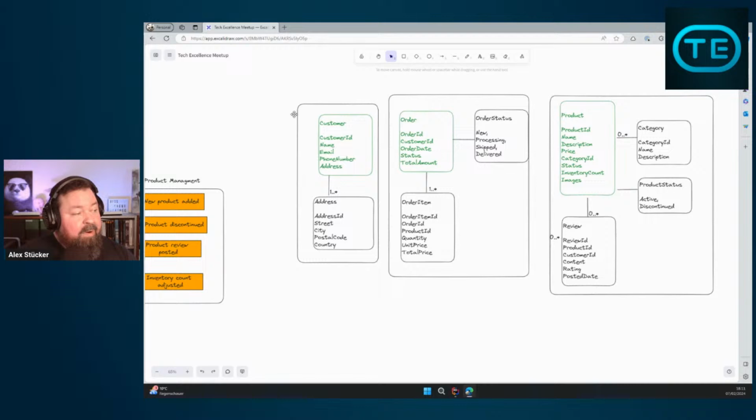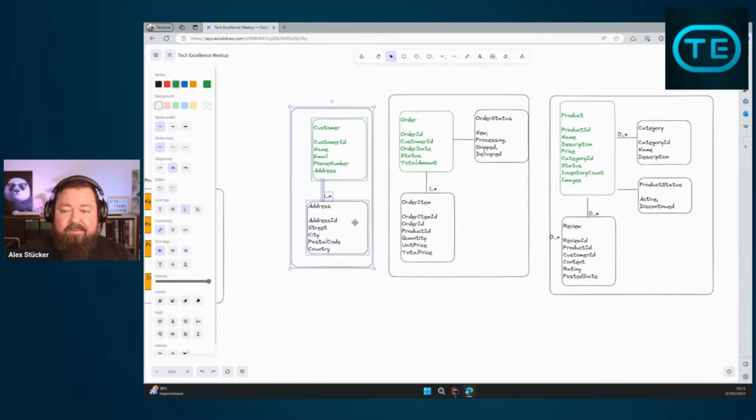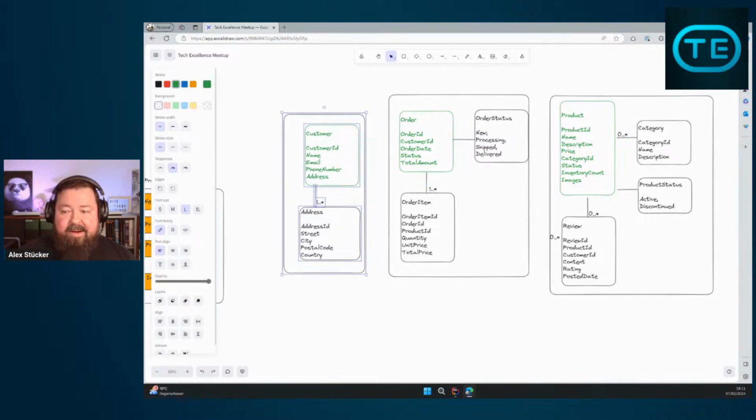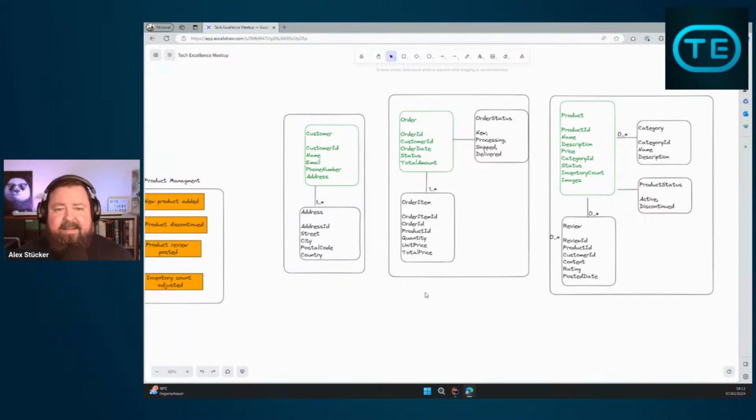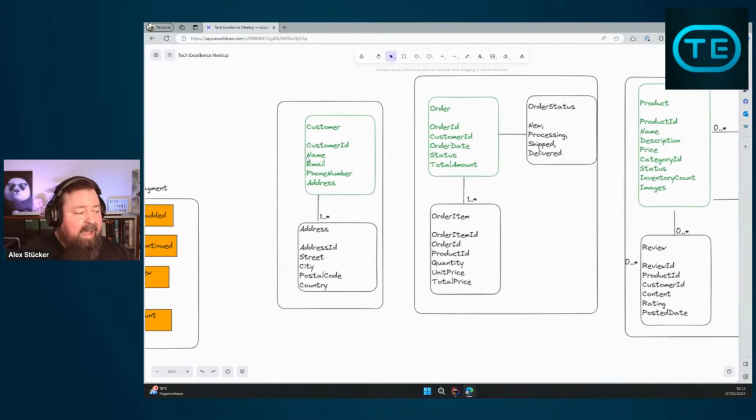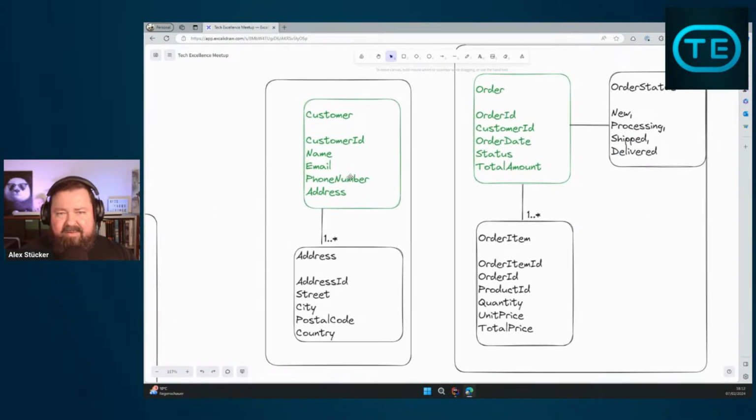Now, I will go from the left to the right through the aggregates. And I would like to see, in the definition of an aggregate, we said an aggregate is a transaction boundary and it protects business rules and invariants. And now let's see if here we have some rules that must be respected, or if we can make smaller, so that maybe we have 2 aggregates instead of 1. Let's just see and make some assumptions.